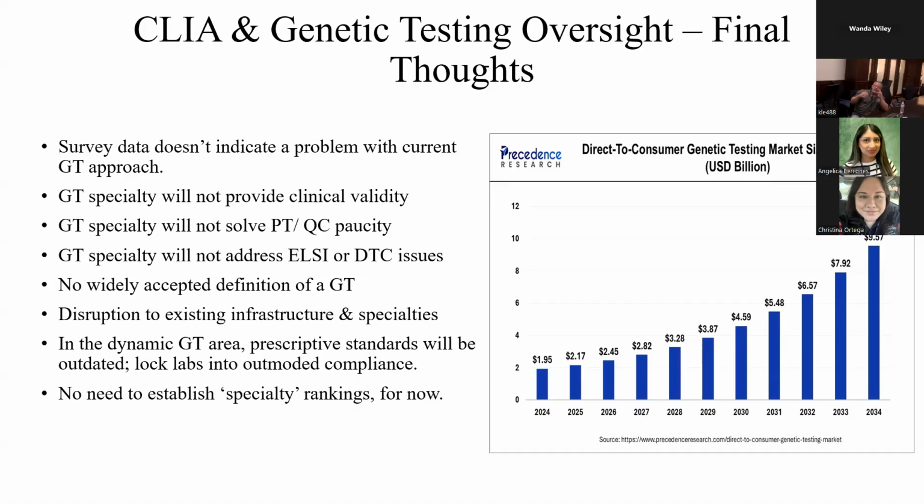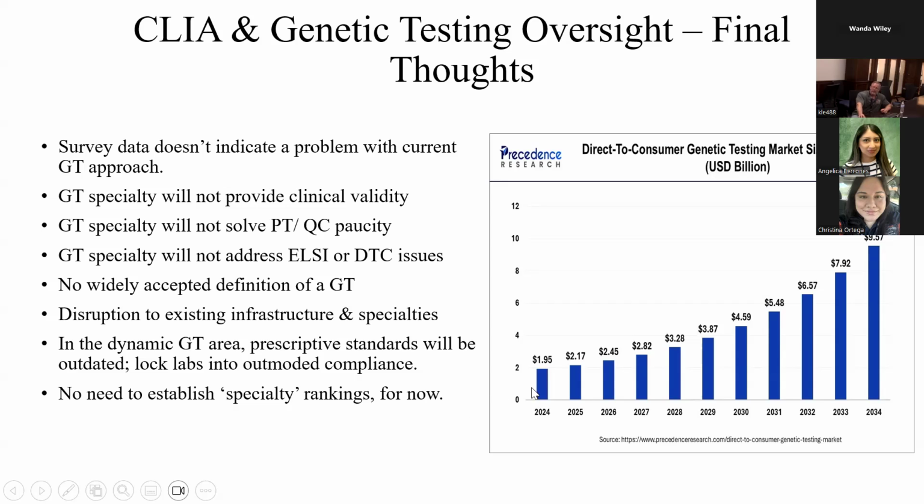Well, this is something that the testing market is really leaning into, because this makes it a lot easier for people to do a genetic test at home. And then if they get an answer that they don't like or that they're not sure about, then they can go to the physician or to a lab and get a follow-up test. So in 2024, this market was about $2 billion. Look at what it's going to grow to in 10 years. It's going to almost increase by a factor of 5.